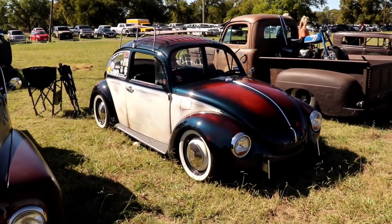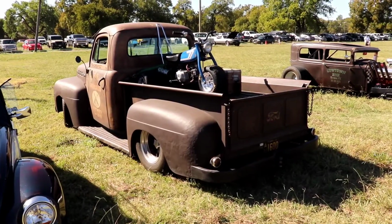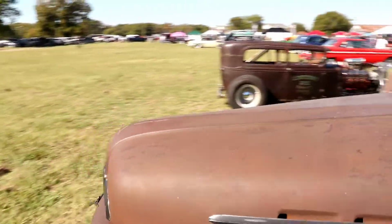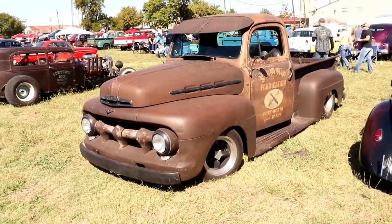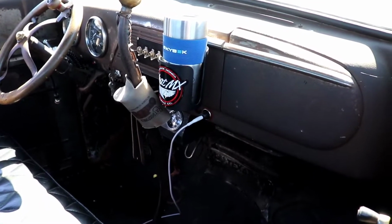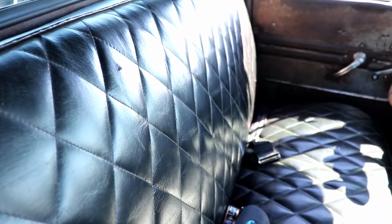There's the Volkswagen from the front. There's a bunch of rollers going on. We're on there with the bike in the back. And we'll just go past it. Let's go past it. We'll come over here. Like that. It's the interiors on the Sharp fabrication truck. Like that.